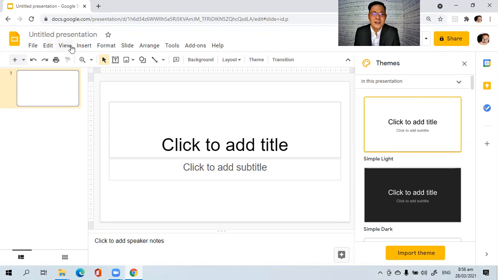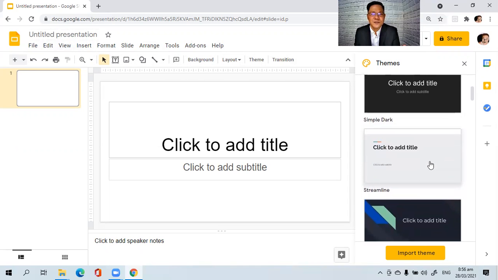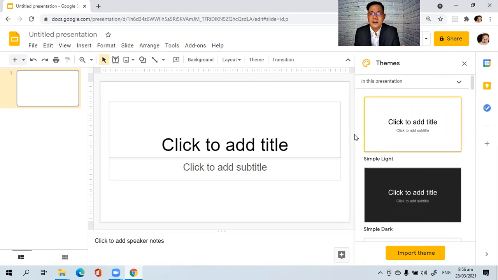So this is now the workspace of Google Slides. We have here file, edit, these are standard toolbars. And we also have a formatting toolbar wherein you can format and create designs of your presentation. So in this area, you will see the themes. I know most of you are aware and know how to use PowerPoint presentation. So it's still the same. The difference is you can save your files directly to your Google Drive and you don't need to transfer them using your USB.